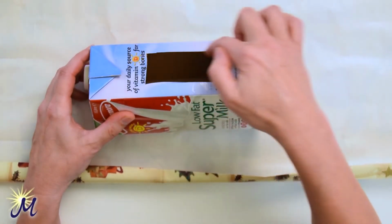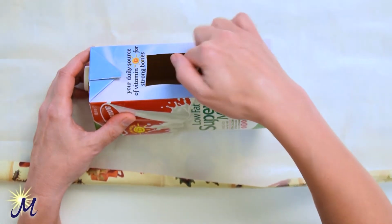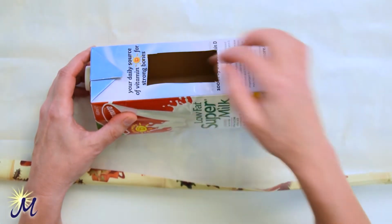I have cut a rectangle out of the side. I used a knife just to make a hole and then the scissors to go around it, and I've made it to fit this piece of oasis, which is quite heavy and wet because it's been soaking overnight, and that will fit into that later on.